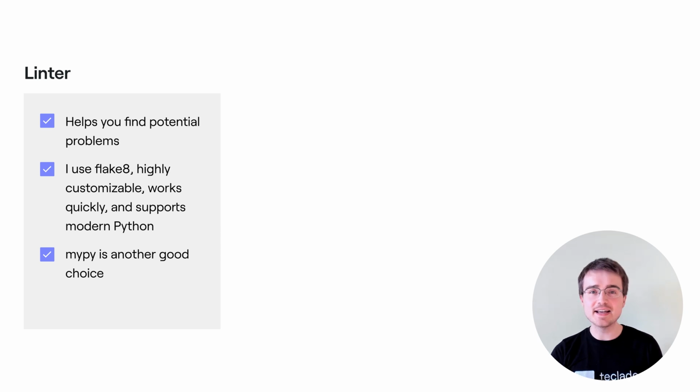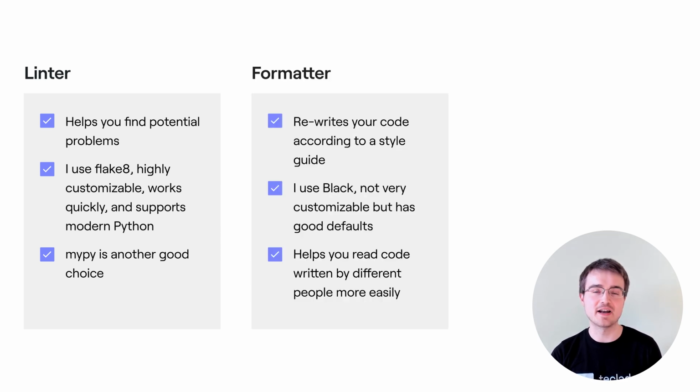The next category of tools are formatters, and a formatter will take your code and essentially reformat it and make it look pretty while keeping the functionality the same. They don't only make your code look pretty, they can also help make your code more readable by adhering to a specific style that everybody that writes code in your team should adhere to. So if you have many different people writing code slightly differently, you can run everybody's code through the same formatter and it will end up looking as though the same person wrote it. So when you come back and you want to read that code as a third person, it's a bit easier because you don't have to keep in mind the different styles of the different people who wrote it.